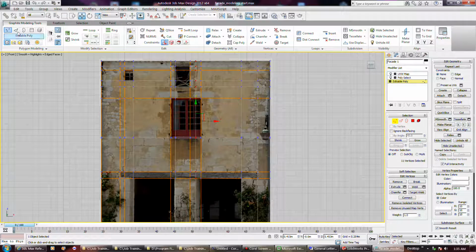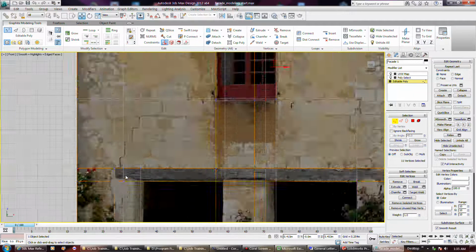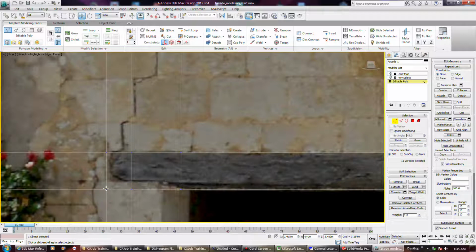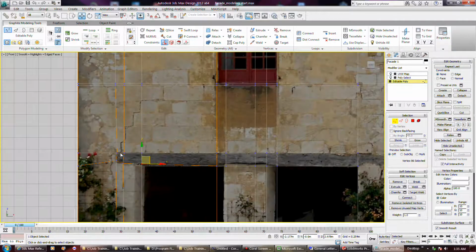So okay, when you go into vertex mode, you can go and adjust these little loops individually. Like so, to follow irregular contours.